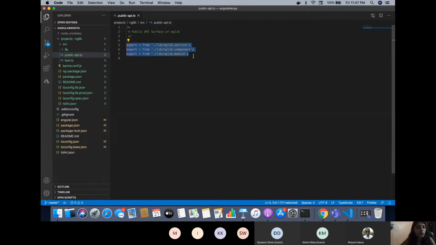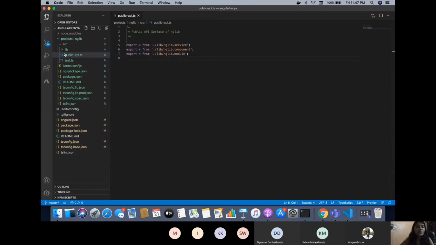In case you don't want to give the whole module to the user, just don't export it, right? If you want this particular user to have access to only the component from this library, then if they're using this library, say the library name is ng-lib, they would have access to only the component and nothing else. But remember that you'll have to export the component from the module to ensure that the component is accessible, right? So let's just go back.